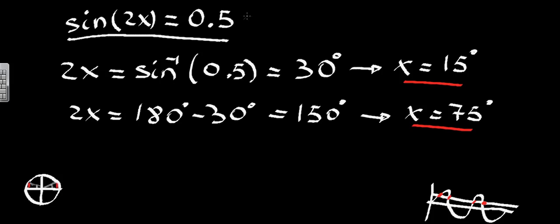That means we need to look back at our unit circle and go around the circle again. Our next points are going to be 2x equals 360, full first turn around the circle, plus the extra 30 degrees.